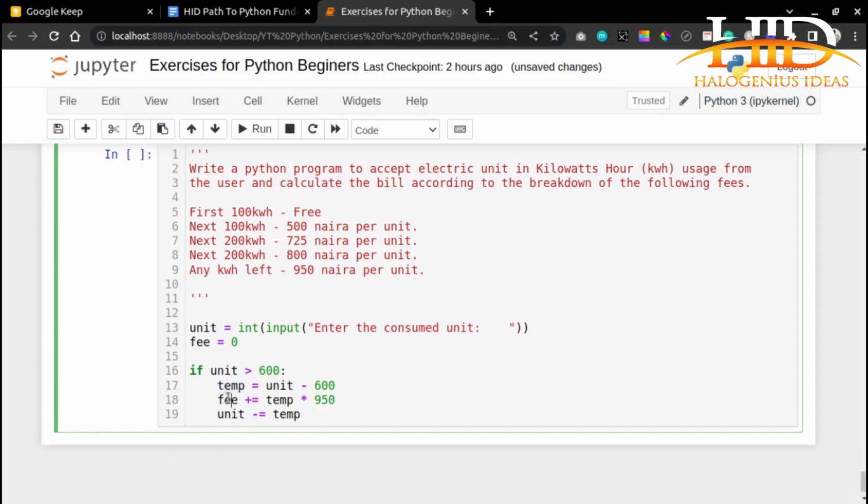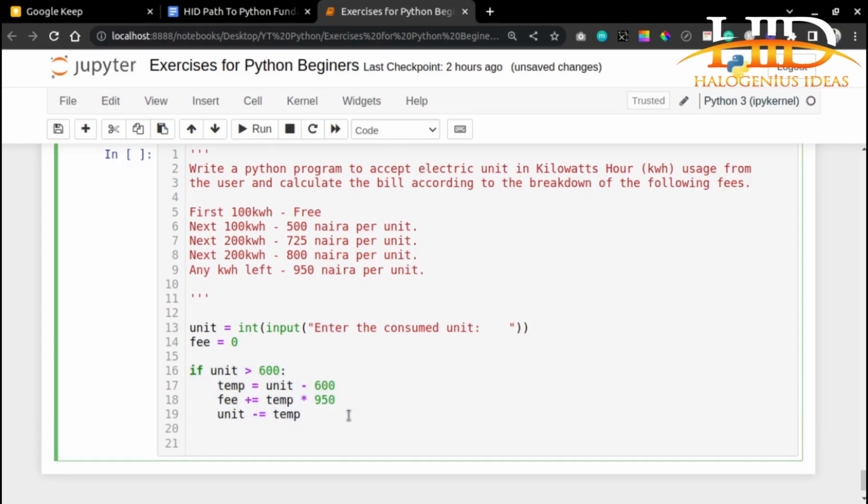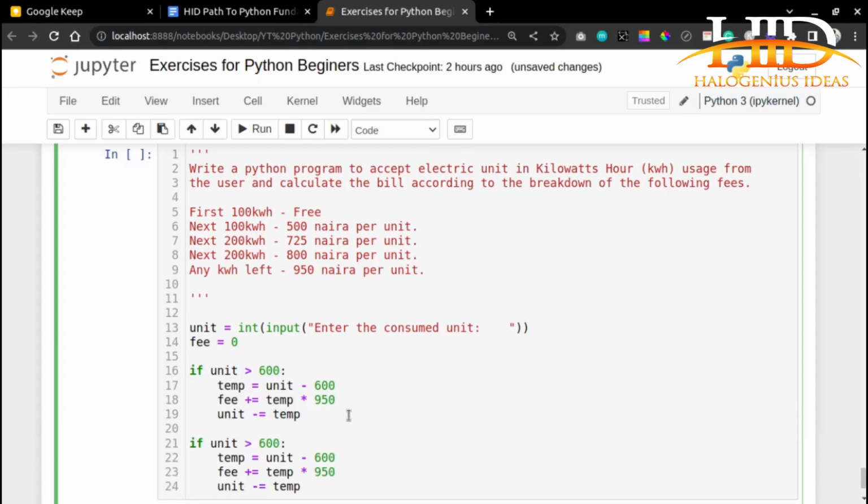Then I now said fee, which is zero initially, plus equal to that temporary unit times 950. Now, since they've paid for this temp over here, now I have to remove it from the unit. You understand? So they don't pay for it twice. So after this if statement over here, I'll come and write another if statement. This is not where you use if else. This is where you use standalone ifs.